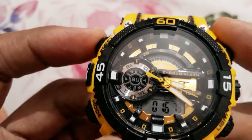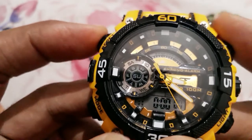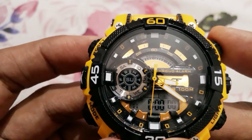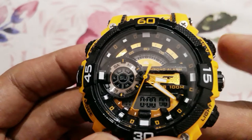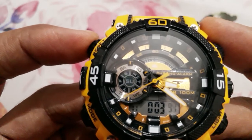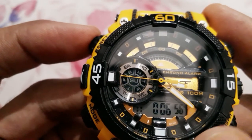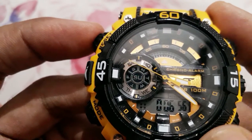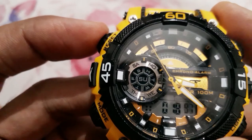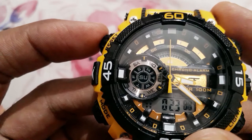Let me reset it first. Okay, start — fine. So I want to configure the split time. Using this reset button you can configure it. First you have to start the watch — I started it. Now for split time, using this reset button, what happens is the time on the digital display gets stopped, but in the background it keeps running. If I press reset again, you will see it started from 15 seconds — it means it was running in the background, but for display purposes it got stopped. This is the split time.